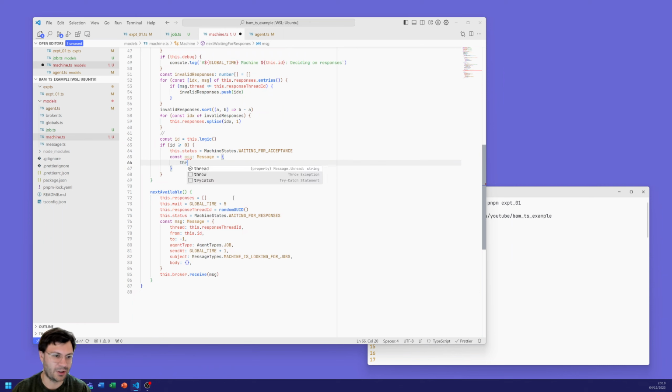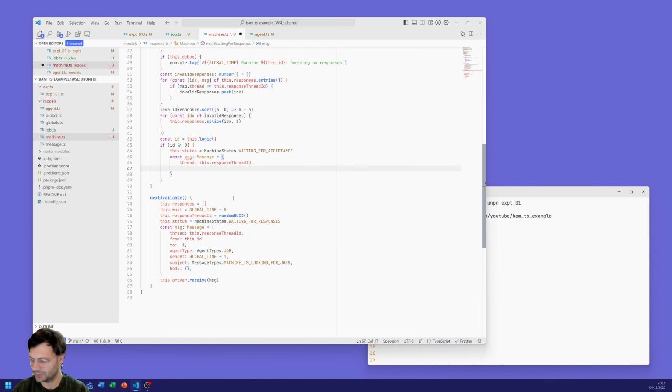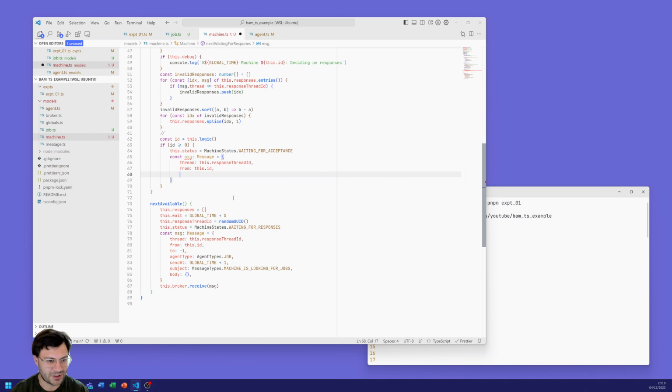and here we go, we've got a thread. We'll get that this dot thread ID so we can keep track of the to and fro's with this thread of discussion. It's from this ID to the ID that we return from the logic.